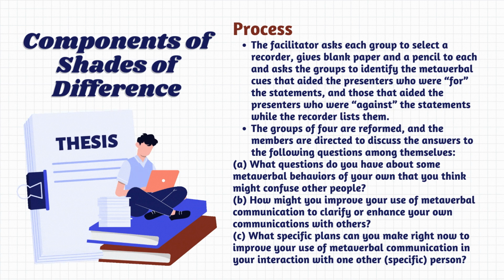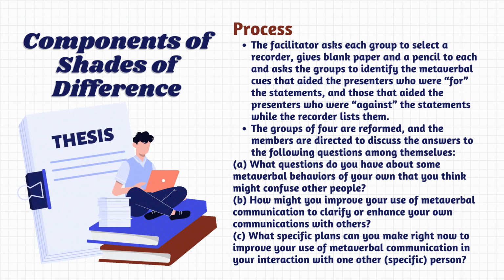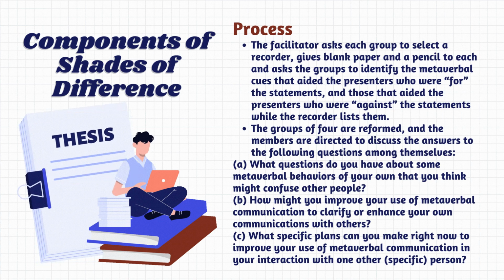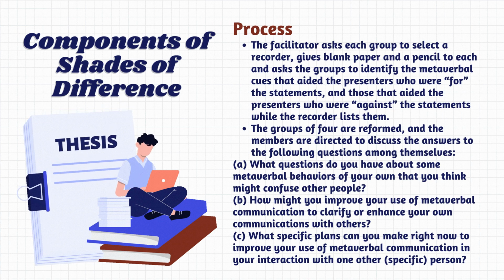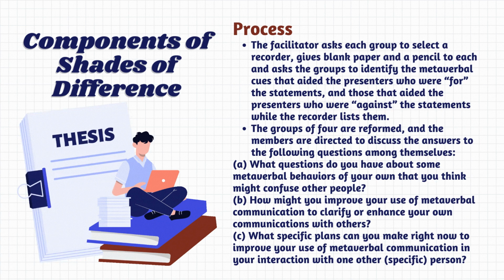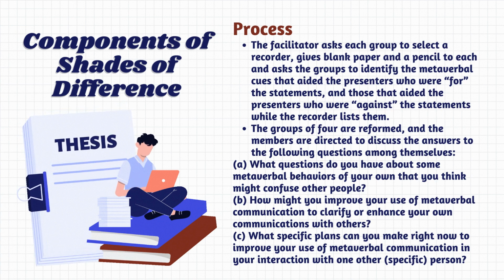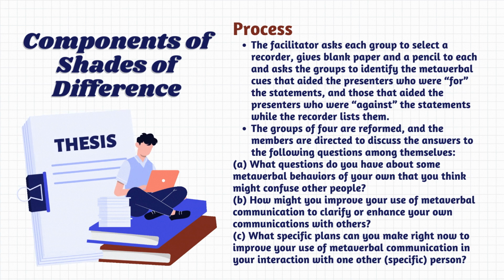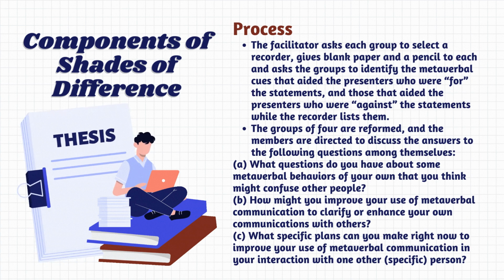The facilitator asks each group to select a recorder, gives blank paper and a pencil to each, and asks the groups to identify the metaverbal cues that aided the presenters who were for the statements and those that aided the presenters who were against the statements, while the recorder lists them.